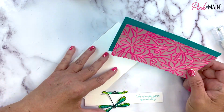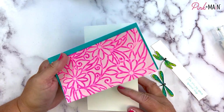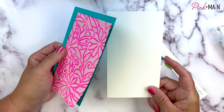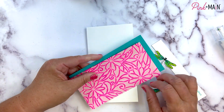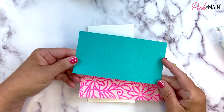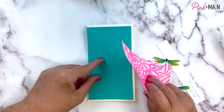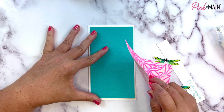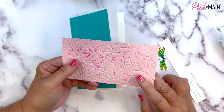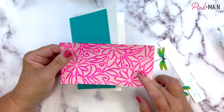The first card we're going to make is just a mini slimline card. So my card is about 6 1/4 by 3 1/4 when folded, just a white card base I made. And then I've cut some of this really pretty turquoise cardstock that's in the kit. I've cut it just a 1/4 inch smaller than the card base, so it'll fit with a nice white edge around it. And then I've cut some of the pink cardstock that's in the kit to fit just inside that.